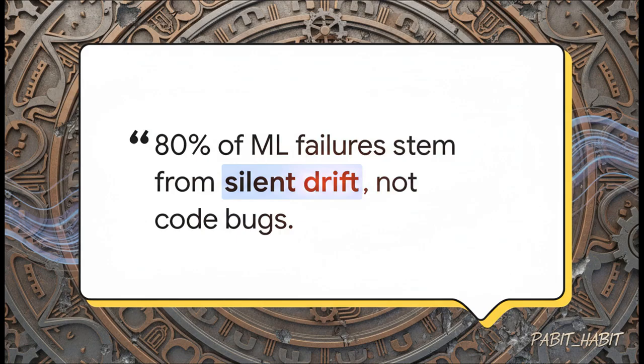Now, this statistic right here, this should be a massive wake-up call for any MLOps team. Seriously, we stress out over code bugs and syntax errors, but this tells us the real enemy is something you can't even see. It's this slow, quiet degradation of your model's performance as the world just changes around it. And that, right there, is the biggest challenge we have to solve in production.